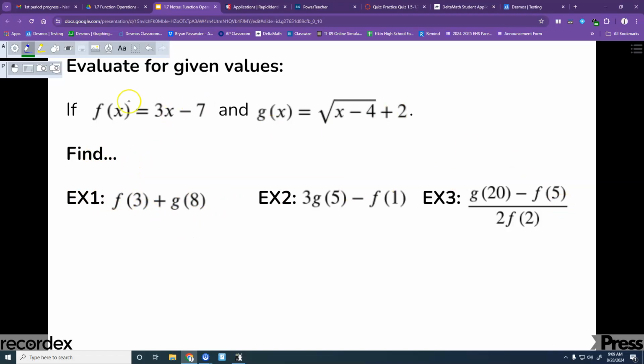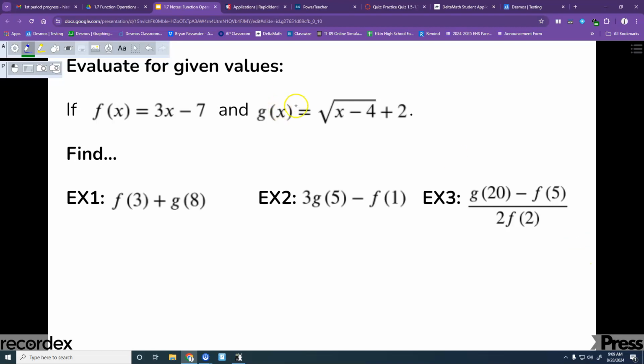We have already found F of 3, right? We've already done some of that at the beginning. What we haven't really seen is these big long strings of things, okay? So I'm going to show you how to do these by hand. I'm also going to show you how you can do them on Desmos, okay? Either one is okay with me. Of course, I'd always prefer for you to be able to do it by hand. But if you're desperate and need Desmos, they give it to us on the exam, so you might as well do it that way.